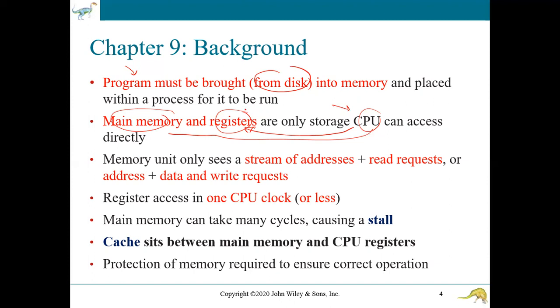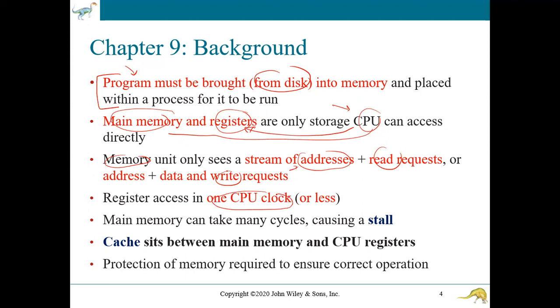So bringing the main program to the memory from the disk is done via a device driver anyway. Every device, like a disk or a tape, will have a driver. And there is a stream of addresses, right? Basically, memory is nothing but addresses. Every byte has a unique address. So there are read requests and write requests for the data.